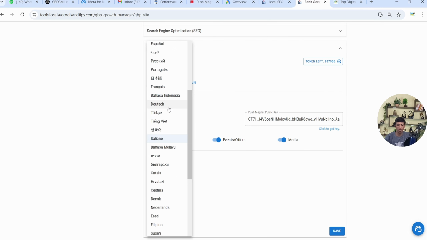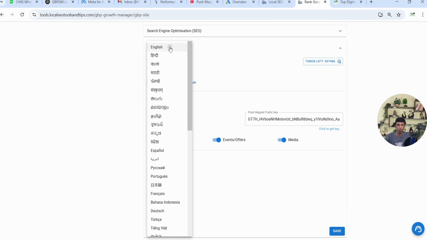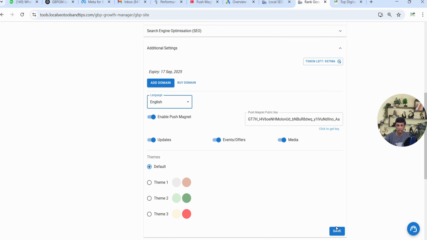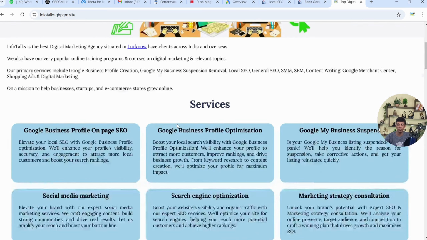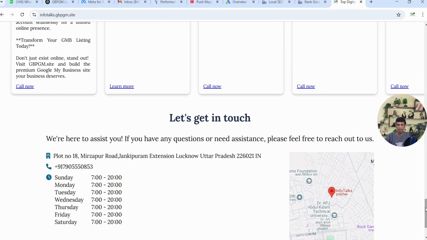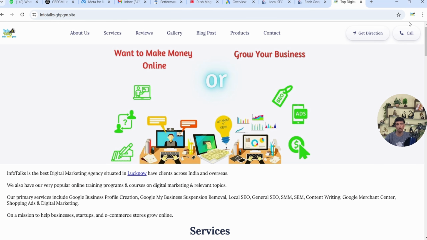Similarly, you can do it in any language available here, guys, and it's really simple. You can just change the language here. I can just show you. I'll change it again to English and save it, and we'll refresh the site again for you, and you can see it's again in English, guys. So it's super simple. You don't need to do it again and again because it will save these settings against your site name. I was just showing you so that you can understand that it's working and how it's working.